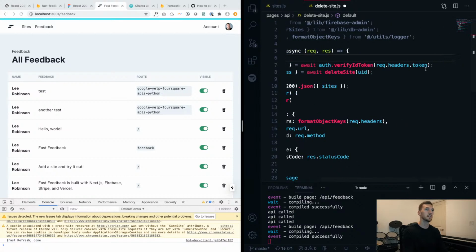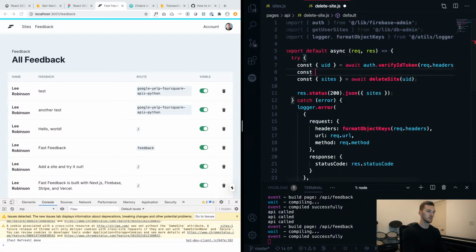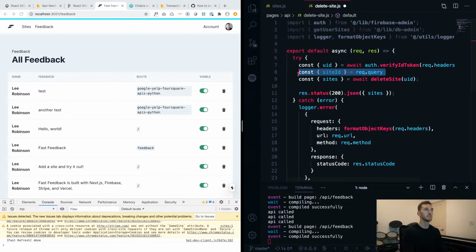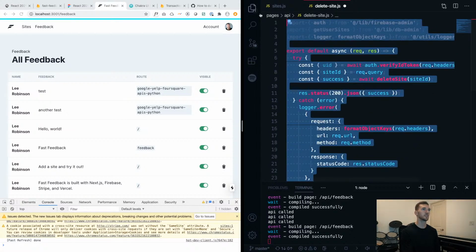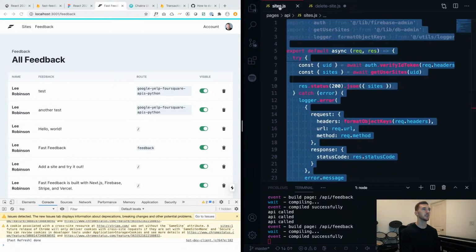which will pass in, we'll pull the site ID as a query parameter off this API call, and then delete a site given that, and this will return, I guess, either success, something like this. It's going to either return success or error if that worked or if it didn't work. So something like this could also work where we're pushing delete site to an API route.